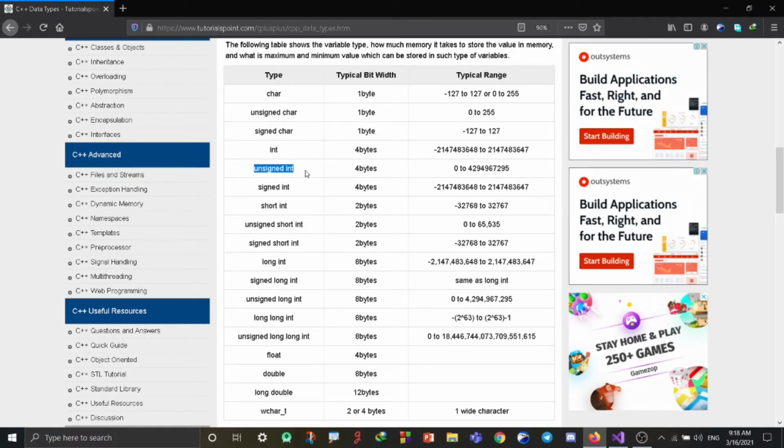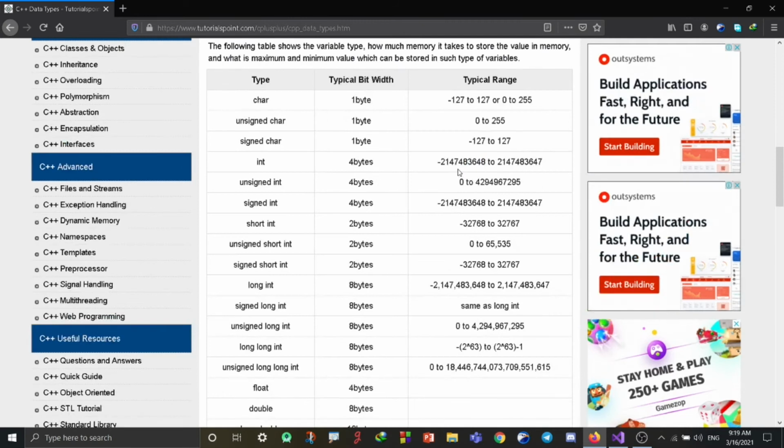Now unsigned integers, as I said in this tutorial, integers can range from negative numbers, let me zoom this out, from negative numbers to positive numbers. Okay, unsigned integers have more range in terms of positive numbers, but they can't be negative. So if you want to use an integer that's not negative, you can use unsigned integers, and they all store 4 bytes. Let us try unsigned integers.